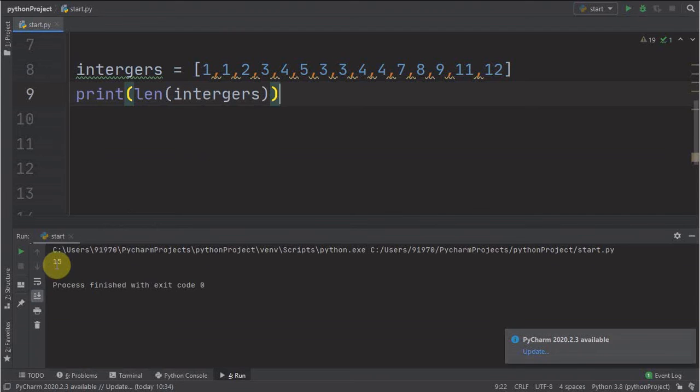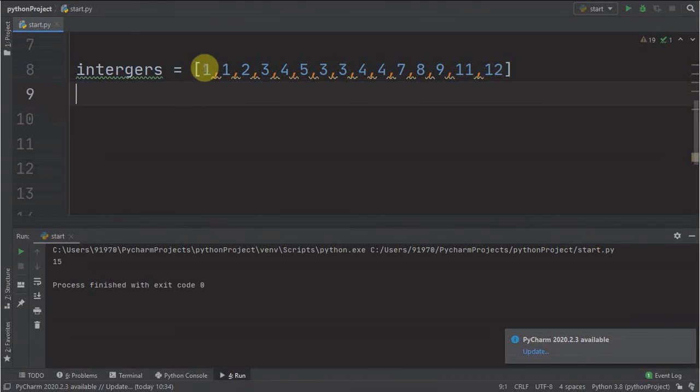So in total we have 15 numbers over here. Let's count it. Yeah, we have 15.